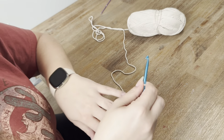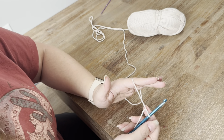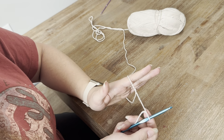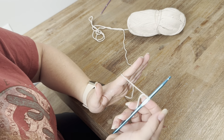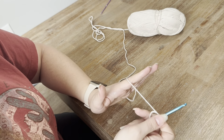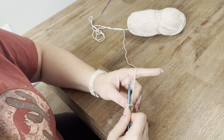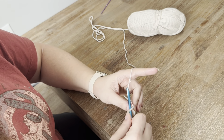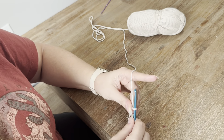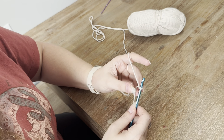So starting with your setup, you twine your yarn in your hands, and as you get better at crochet, you'll figure out a way that you like. This is just how I like to do it. Pull far enough away with your hook hand that you have some space between your crochet hook and your trigger finger. Then you're going to take your hook and yarn under. That means you're going to take your hook under your yarn, not over your yarn. Some patterns will call for you to yarn under or yarn over, depending on the look that you're trying to achieve. But for this demonstration, we're yarning under.